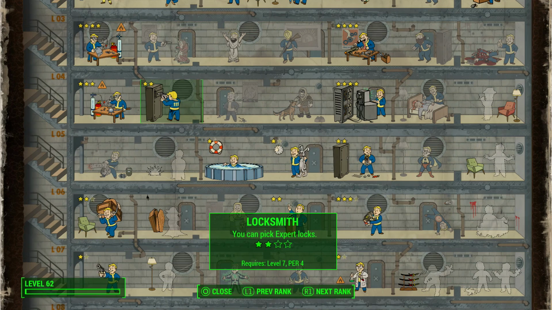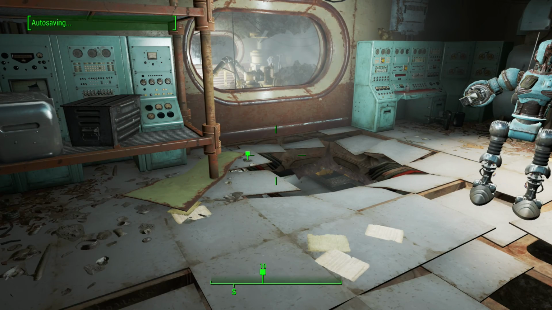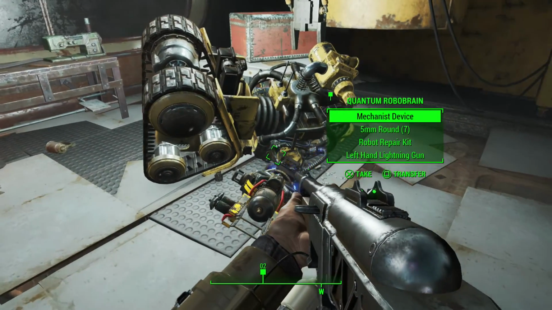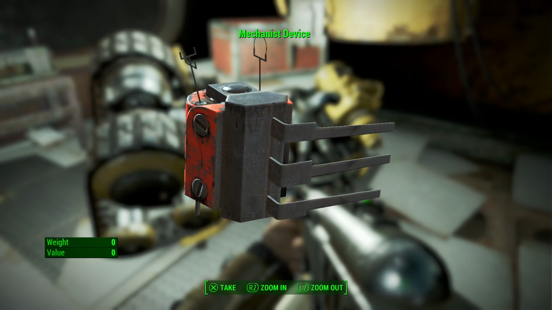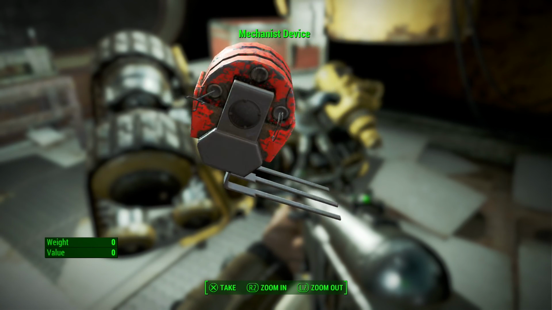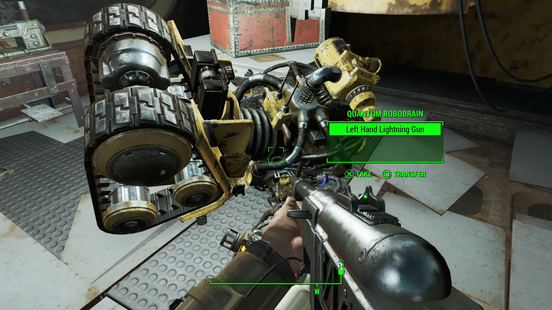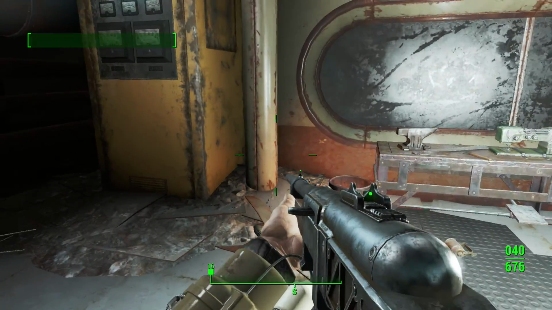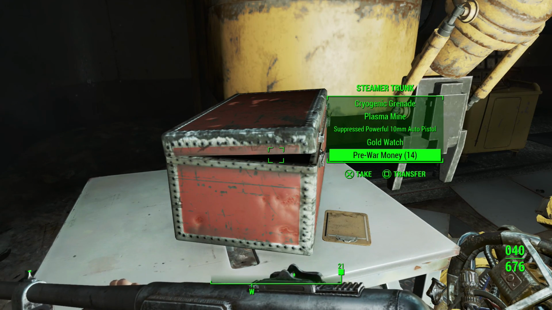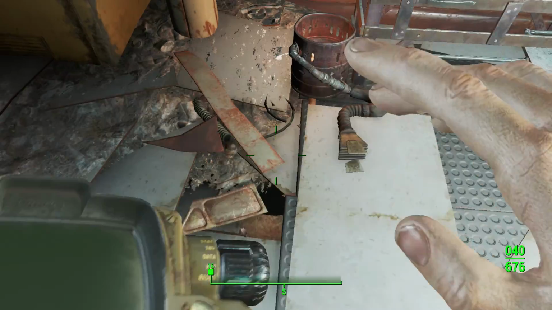How about this? I don't need Kate all the time. Brain. Back in this device. Dude, check this out. Left hand lightning gun. I don't want to carry too much, and I can't get over encumbered. That's what we don't want. What's my 325? Okay, I'm still good.